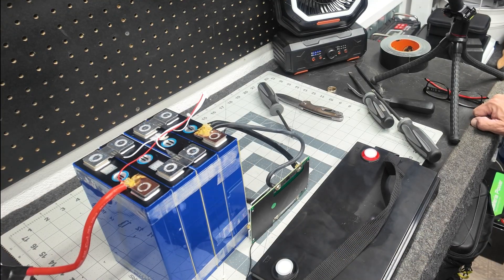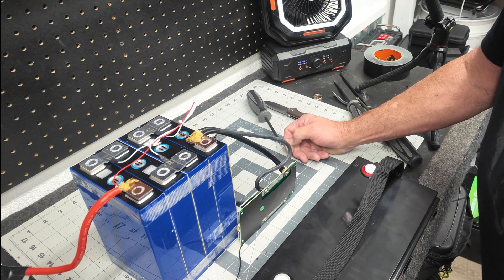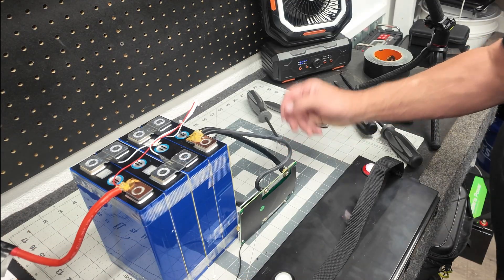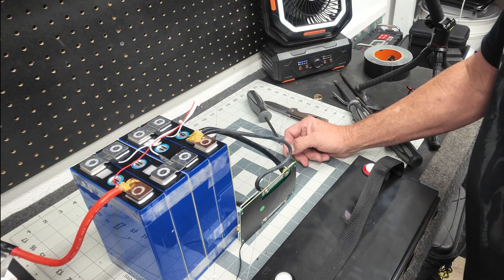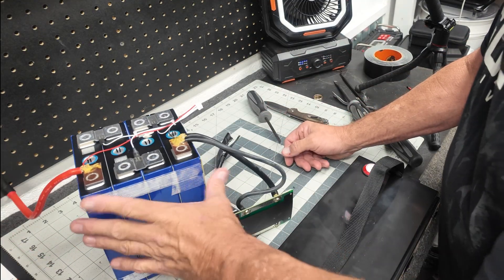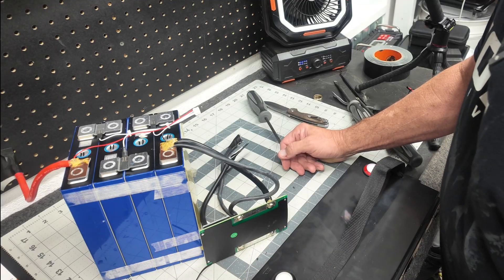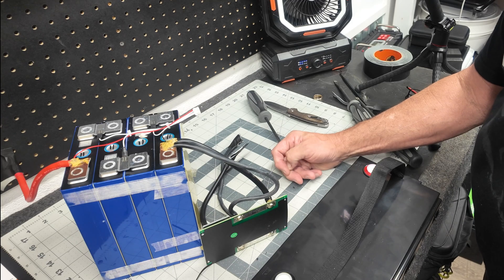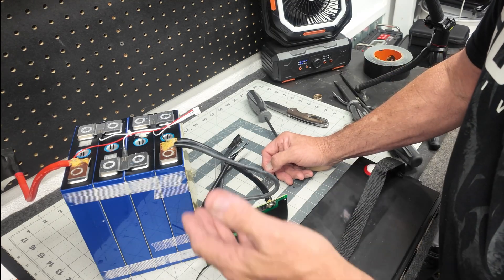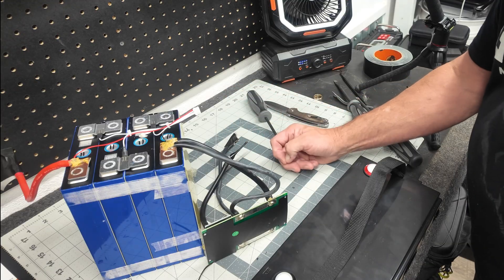For me, I probably won't be putting this one back together — I may just leave it apart, put it back in the housing, and as I get more skill set with this stuff, this will be my donor battery for learning. But I just wanted to show you — it's a 10 year battery with 4,000 plus life cycles from completely dead back up again. It'll likely last a lot longer than 10 years; you'd have to charge and drain this thing every single day for 10 years, going from zero to 100 and back down to zero, and I don't think very many people do that.